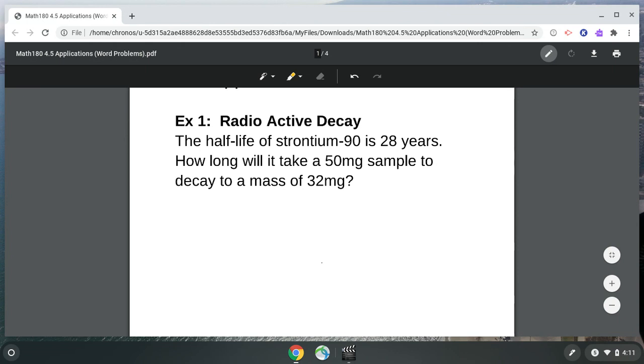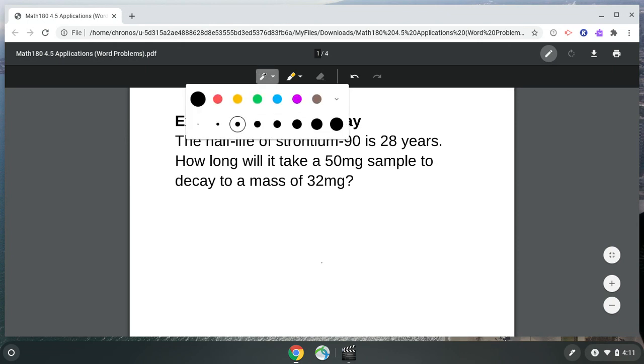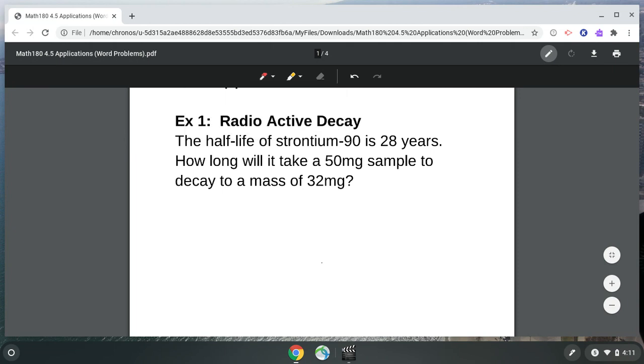Okay, so I should put here that radioactive decay, it turns out, behaves in such a way that it follows this formula. A equals P e to the rt, that's not an n, that's an r t. So you're familiar with this formula from before. That's going to be the one we look for. We usually use this for interest rate problems, but it's for anything that behaves exponentially with this Euler's number. The initial amount is still P, the final amount is A.